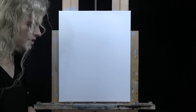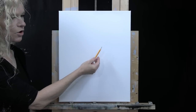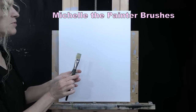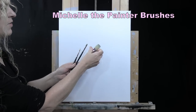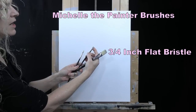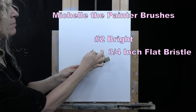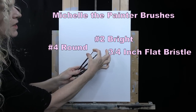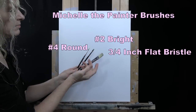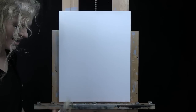For my tools today, I have a standard number 2 pencil that I'm going to be using for some drawing. And then I have 3 brushes from my personal brush line, which is Michelle the Painter brushes. I have a 3/4 inch wide flat bristle brush. I have a number 2 bright synthetic brush. And then I have a number 4 round synthetic brush. And I will just call these out as I use them, because small, medium, and large might not work in this case.